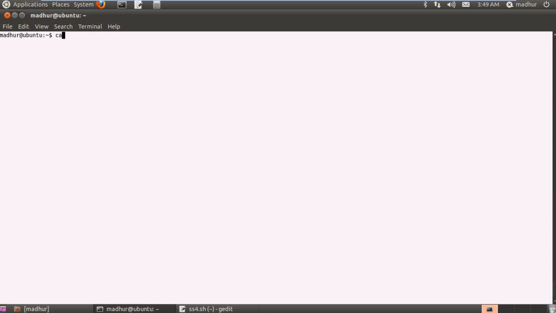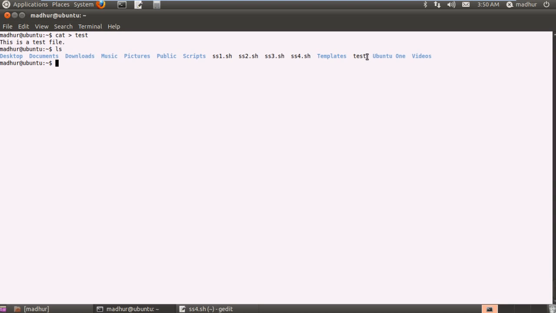Before we execute it, let me first create a regular text file, and I'll call it test. I'll just put in some text in it like "this is a test file", and I see where it is in my home folder. It's right there, and it'll soon be renamed.